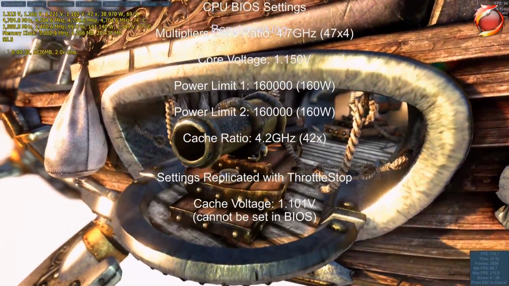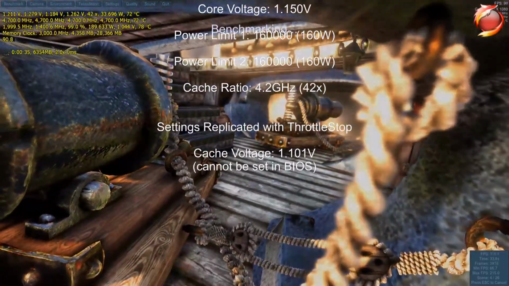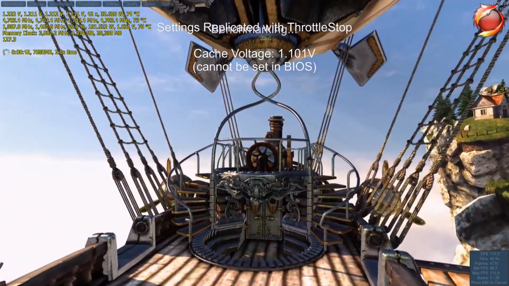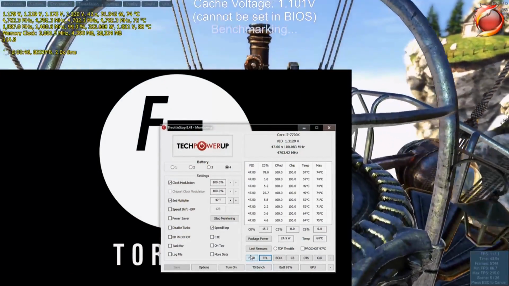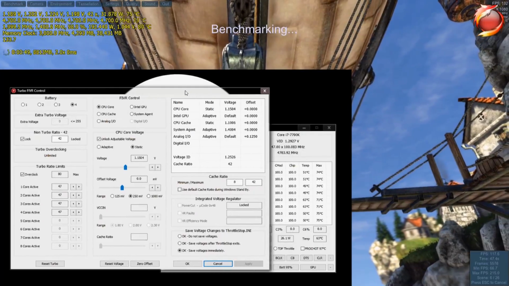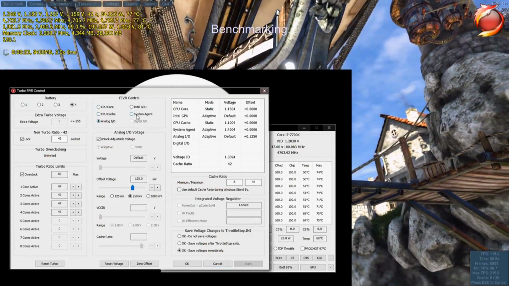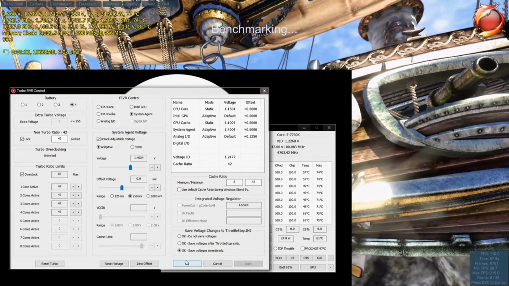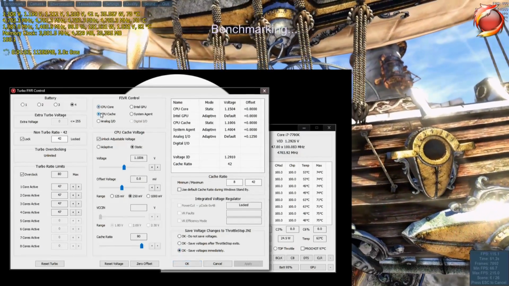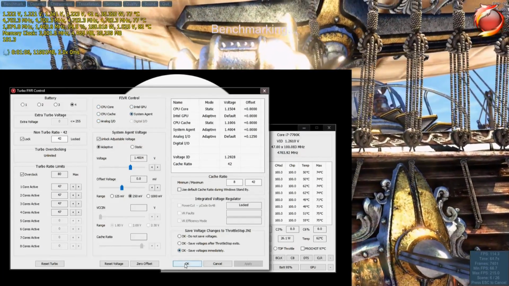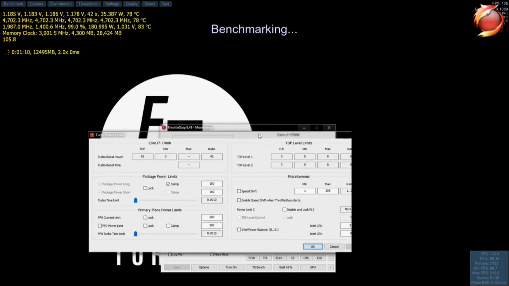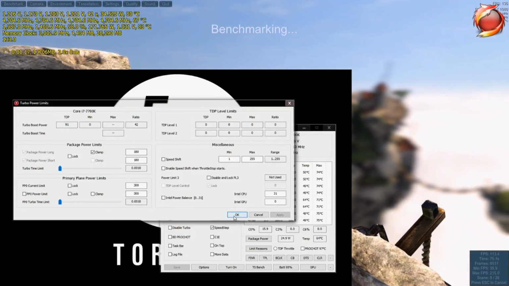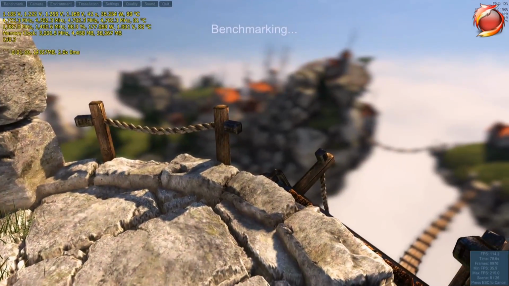And I've set those in the BIOS, but I will also show you how I set that up in ThrottleStop. You can't change the cache voltage in the BIOS, so you'll have to use ThrottleStop. So if you open up ThrottleStop here, I've selected profile 4, that's my lowest overclock. And as you go through these different radio buttons, you can set the values that correspond with the window pane information on the right. Apply the voltage immediately when you close it, so you just click through there and set those voltage values that I just mentioned, as well as your multipliers. On the power limits button, you can also set, here I've got 180 watts set on each power limit 1 and 2, and then the primary plane volt wattage set as well.